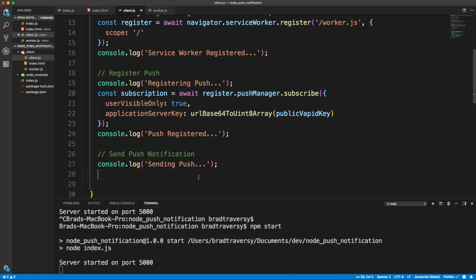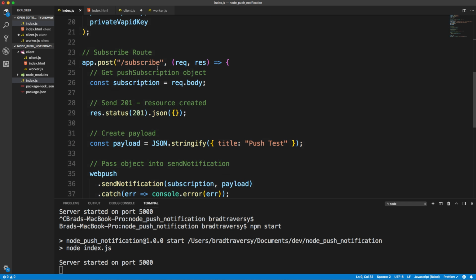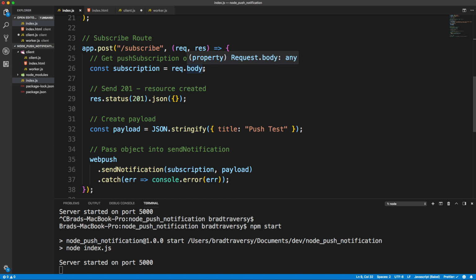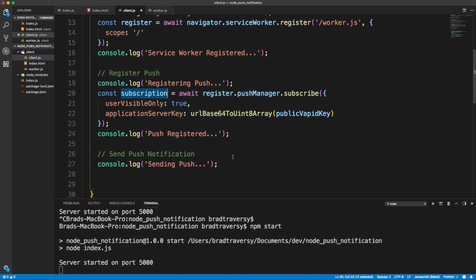And then what we need to do basically is send this subscription object to our back end. Okay, remember in our Node.js where we have our subscribe route, we're going to catch it right here. So it's going to come through the body into this variable, and then down here it's going to be passed into send notification, which will interact with the service worker. So hopefully that makes sense.